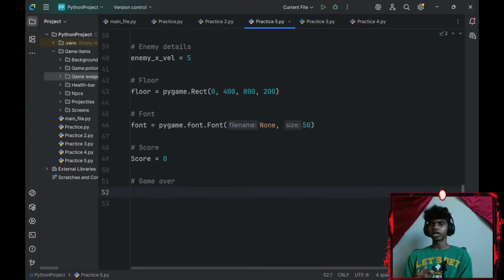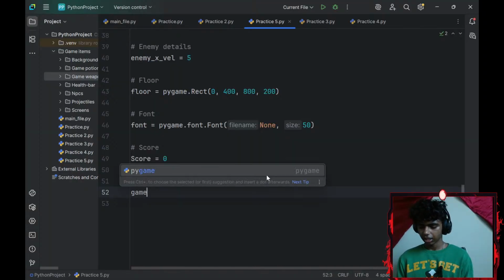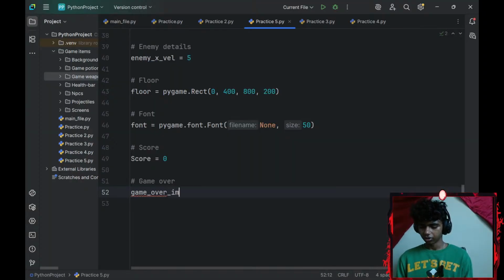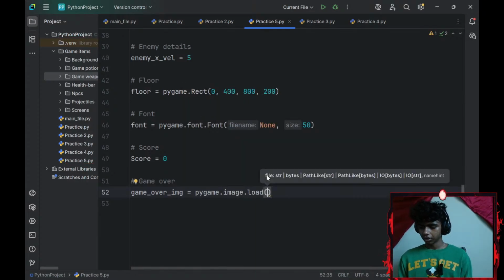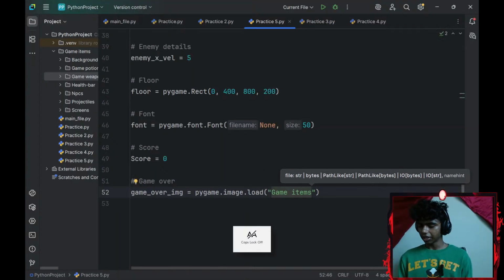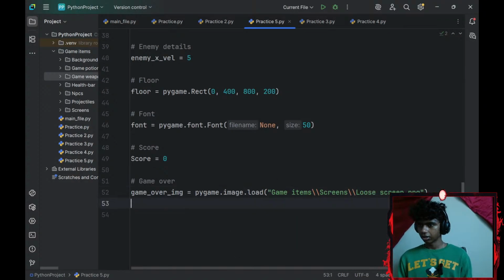For my game over screen, I will import another image. So I'll go with game_over_image, which is going to be equal to pygame.image.load. I'll give my image its path: game items, screens, lose screen. And then I'll transform it.